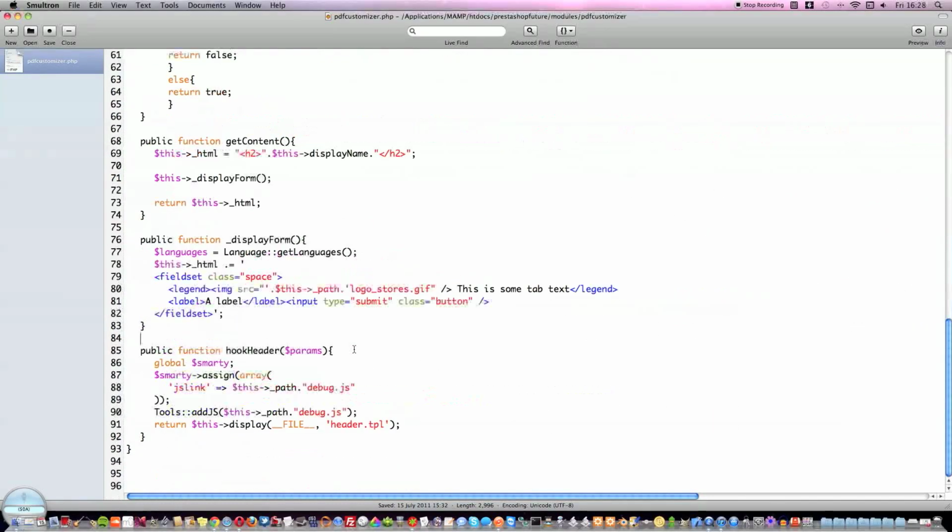So for starters, we just need to go into the main file, so the main module file, which is the name of the module.php, and we're going to create 4 functions. All of these functions, we're not going to deal with the forms for people being able to interact. These functions are going to be automated just to show that they work.